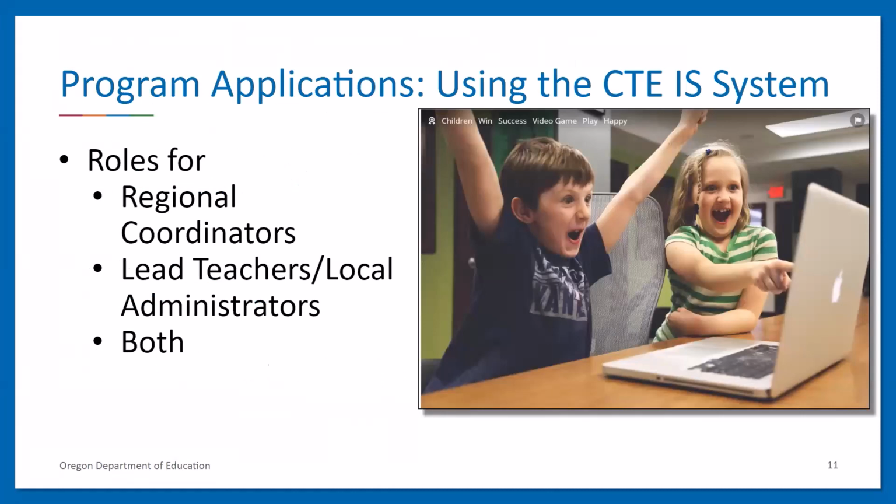Within the CTE Information System, there are 3 roles associated with tasks and applications. The roles included are for regional coordinators, lead teachers on programs, and local administrators who can help support course and program data that needs to be entered onto applications. And some tasks on the application apply to all of the roles.